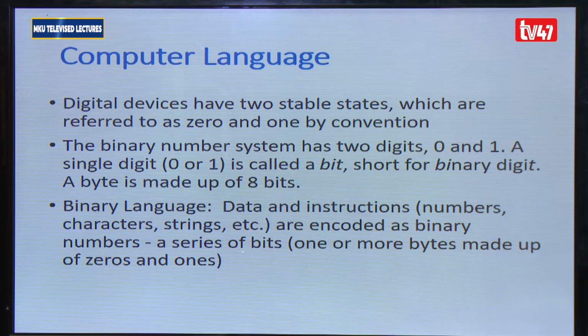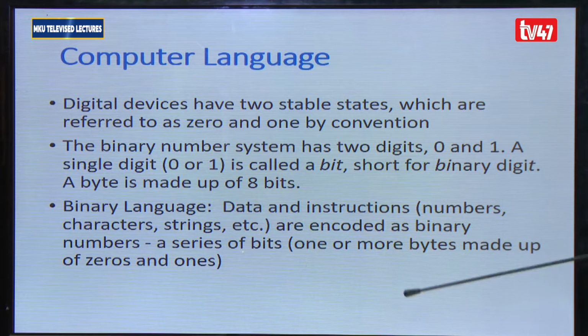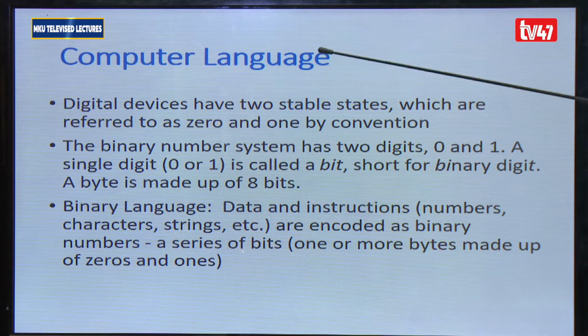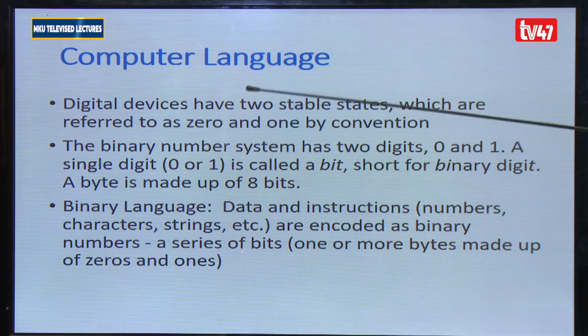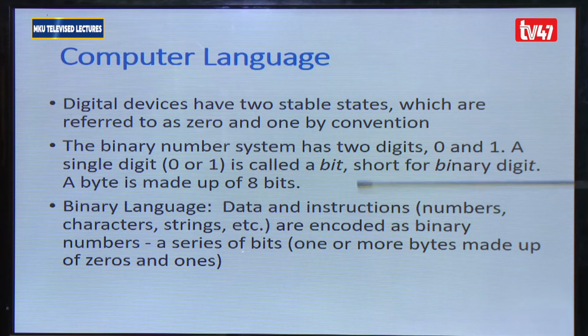Now, when it comes to computer languages, we have this particular formation, which is called the computer language or machine language. A computer does not understand human language. So basically, we have what we call a computer language, which is a set of zeros and ones, or binary digits. Binary digits, sometimes you refer to them as bits. So we have zeros and ones. A collection of zeros and ones are executed within the CPU.